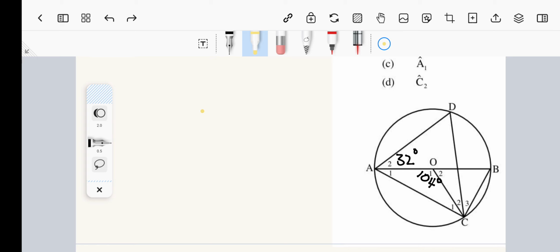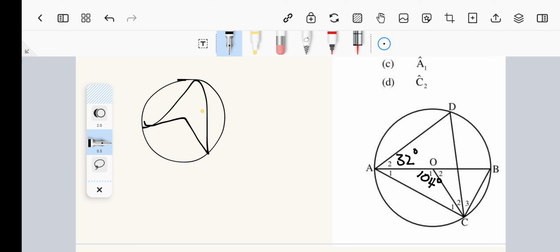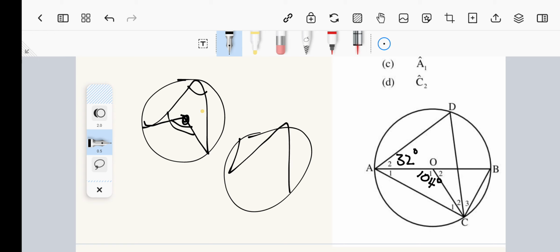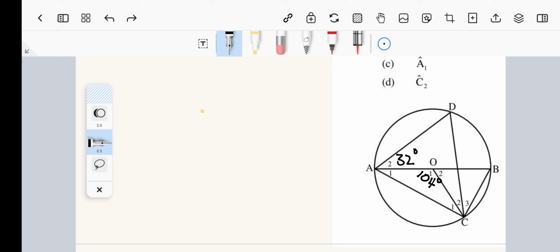Before we even start solving this question, and I think I'll solve it in the next video, I don't want the videos to be too long. But when you look at this kind of question, the first thing that you must do is try and identify your different theorems inside your picture. If I have a circle and an arrowhead like that, where that is the center, I know that that one is going to be half of this one. I know certain things like that. If I have something that looks like a bow tie, this one and this one are equal. Similarly, that one and that one are equal. I know all of those things simply because of the shapes that I can identify.